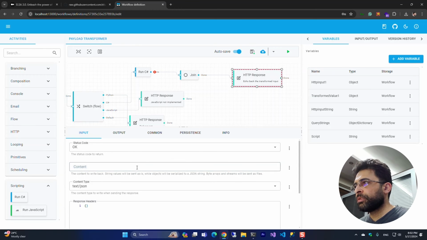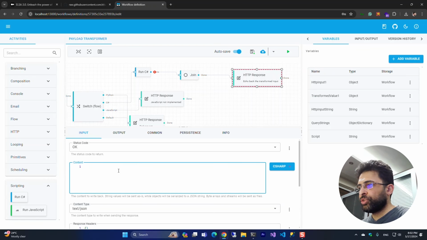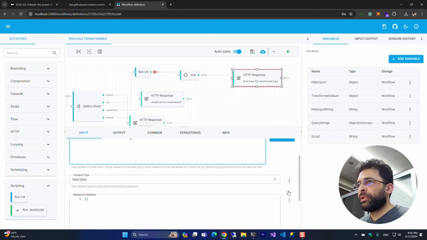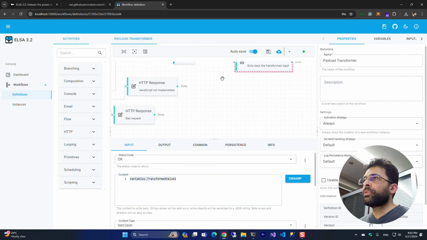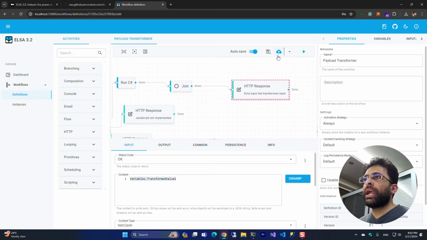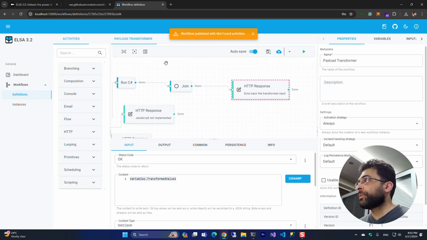Okay, let's use C# and use variables.transform value 1. So we have this autosave feature. That's cool. And now we need to publish the workflow so we can use it.